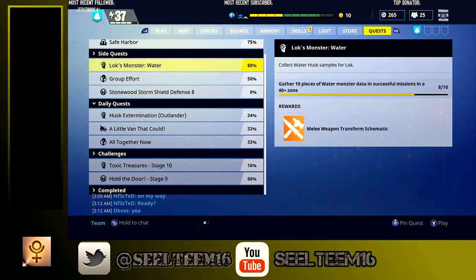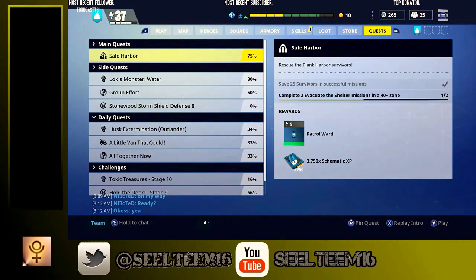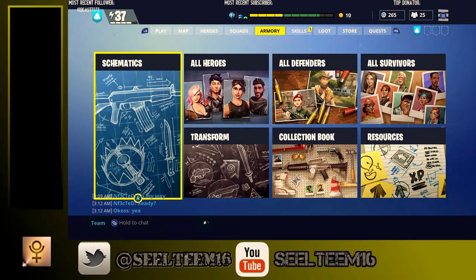Skill points, you get. I have a transformation schematic. This one takes a bit longer though. I don't see many water types, but when I do, I'm sure to collect the data after killing them. So you also get schematics from doing the main storyline and experience. You get a whole bunch of stuff from doing the main storyline.